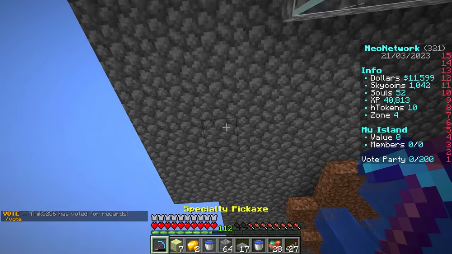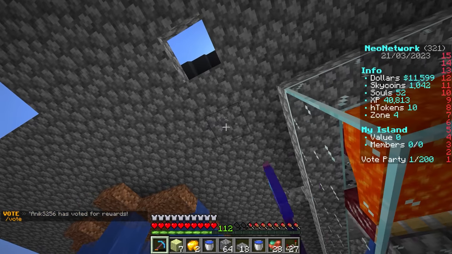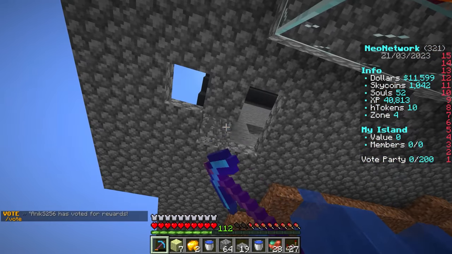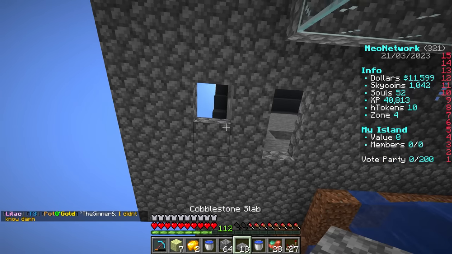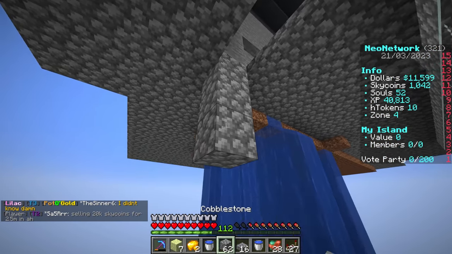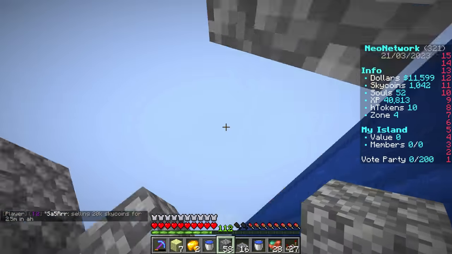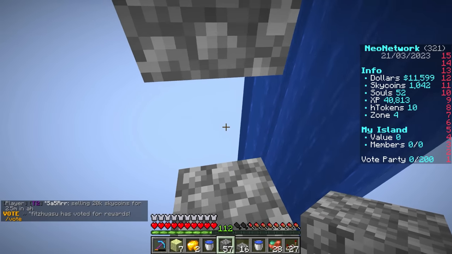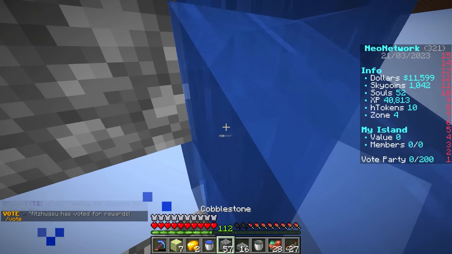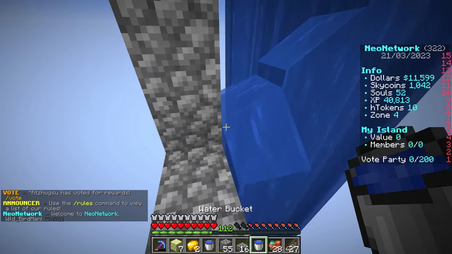So hopefully this is within our factory right here. Is this the wall? No. Where's the edge of the wall? Okay, so the edge of the wall is right there. So we want to build a little ladder that goes down right here. Think of it as a service elevator. Okay, so we got a little service elevator here. We just need some ladders.